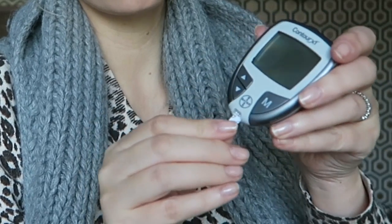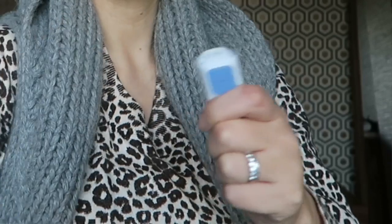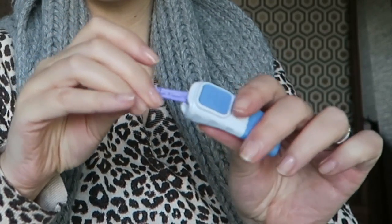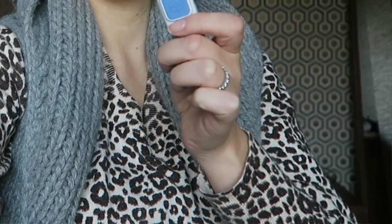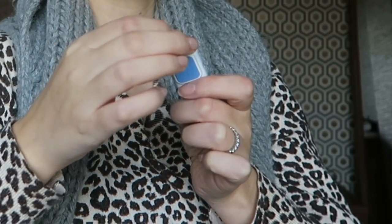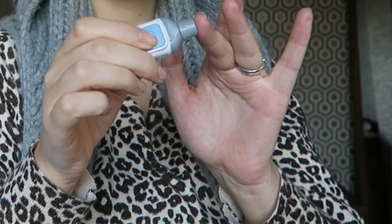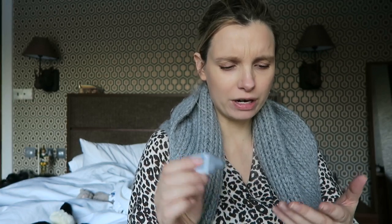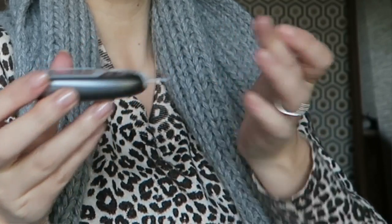So this is the little process that I do each time. I pop the little blood reader strip into the machine, and then the little stabbery needle thing goes into this, and then you put the lid on, and then you press this button against your finger. You put it against your finger pad, and then you press the button. Even though it doesn't really hurt, it's just like that. I don't know how people have tattoos, because I'm such a chicken. But anyway, it's just like a really short, sharp little prick, for want of a nicer word. And then the blood comes out, and you just pop it onto the end of the stick, and then it reads your blood sugar reading.